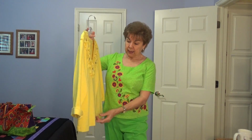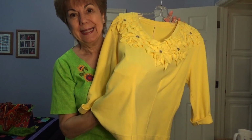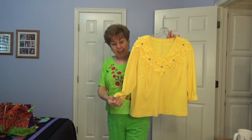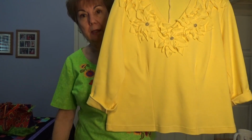This is a knit. It's kind of a heavy knit. And according to some people, you're not allowed to put darts in a knit. But I decided that the front, and back then I was 15 pounds thinner than I am now, I'm surprised I can even get the thing on. And I'm losing weight, you all. You just watch. I didn't like it just all big and bushy in the front. I had already put the bust dart in it because I'd done an FBA, so I decided to do these waist darts also. So that's evidently a huge no-no.